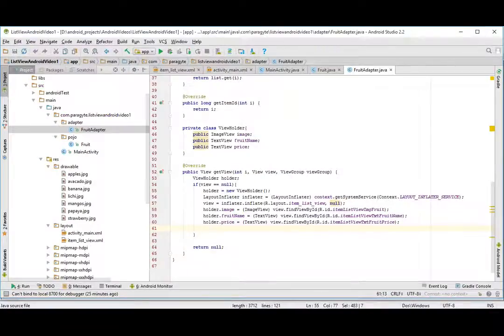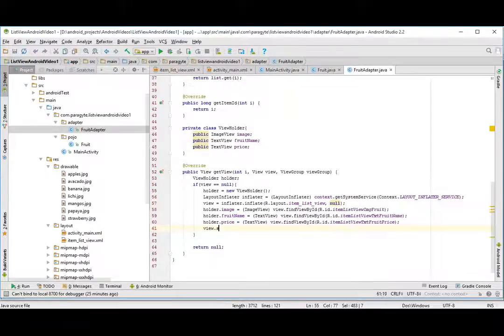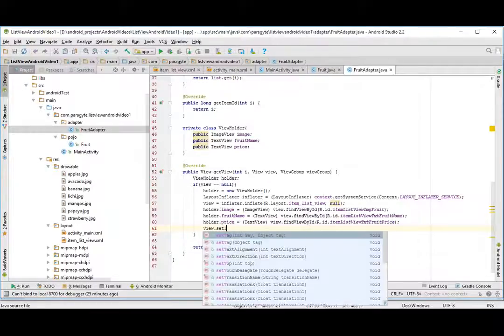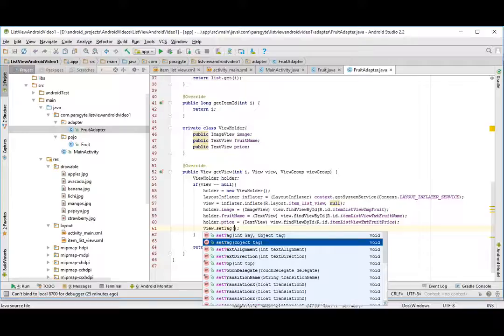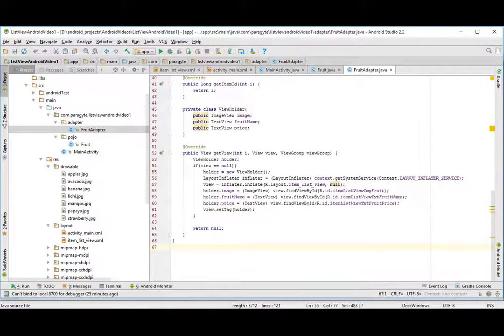So we are going to set this tag for this view with the setTag method. The tag is going to be holder. This is the case if view is equal to null.